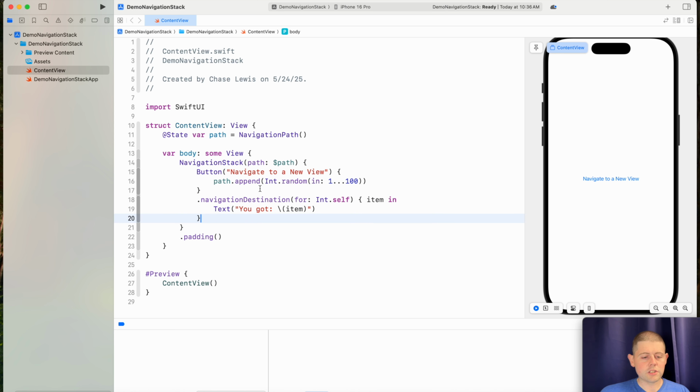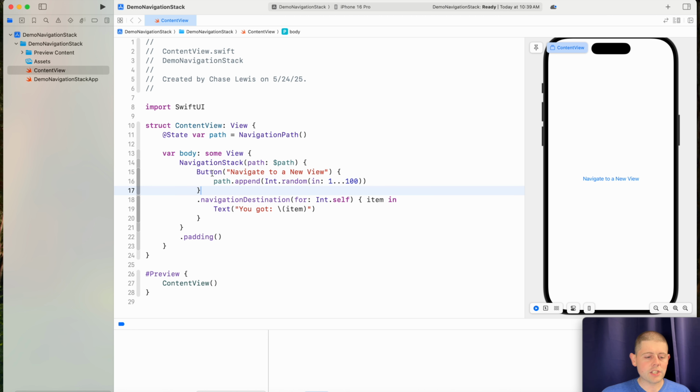Now again, just to summarize what we did, we wrapped our view in a NavigationStack, and then we passed in a binding to our path, which just is an array of data. And so whenever we clicked our button, we just added one item to that array of data. And so this NavigationPath takes an array of data instead of an array of views like the old NavigationLink used to. So if you're familiar with that, we're not adding new views onto our stack anymore, we're adding new data onto our stack.